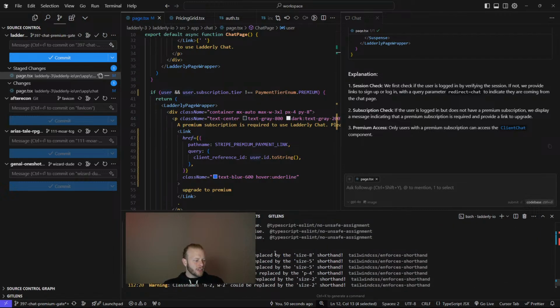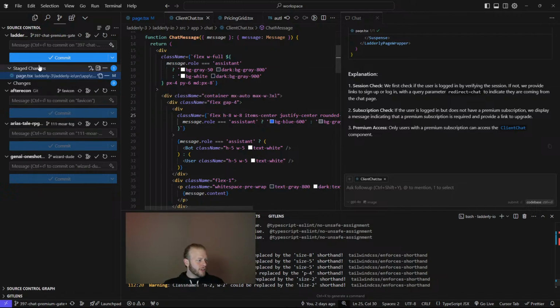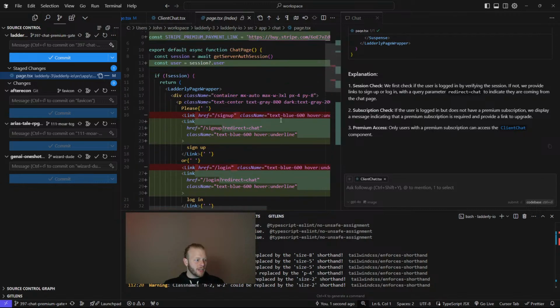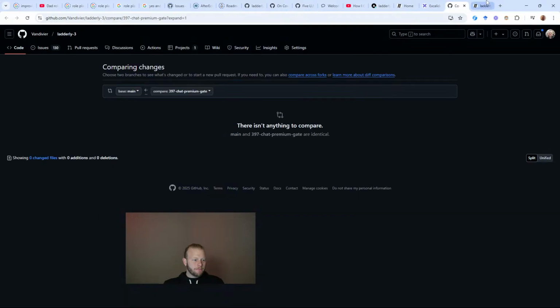All right, but I'm not seeing the issue. We can fix these warnings here. So I'll do that in a separate commit. So the commit here is, right, make sure that they have premium.